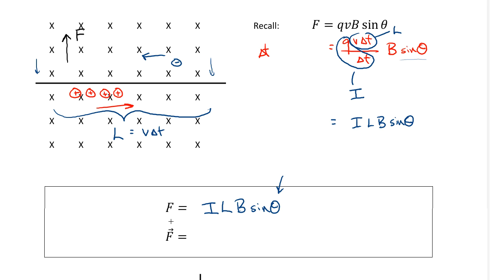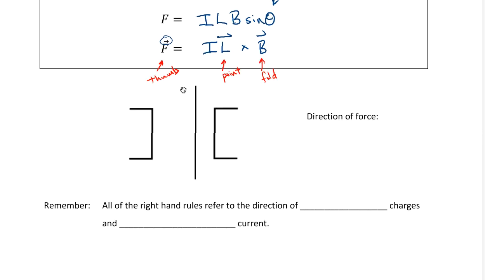If I want to think about the direction, it's helpful to write this in our cross product notation that we saw in the previous lesson. So I times L is actually a vector that points in the direction of the current. Current's not a vector, it's a scalar, but L is the length of the wire pointing in the direction of the current, crossed with the magnetic field. Again, like we saw last time, we point our fingers in the direction of the current, or the length of the wire in the direction of the current. We fold them in the direction of the magnetic field, and then our thumb points in the direction of the force. Let's do a little bit more practice with a field oriented in a different direction.